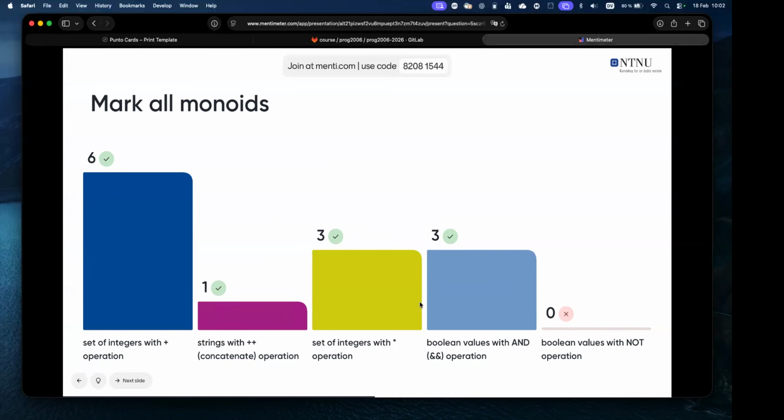And all the other ones do have an identity element. In the context of this one it is an empty string, of this one it is 1, of this one it is true, and of this one it is 0. And the binary operation is plus, concatenate, multiply, or AND, right?